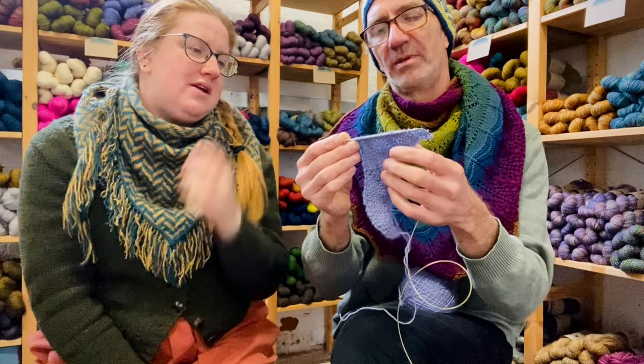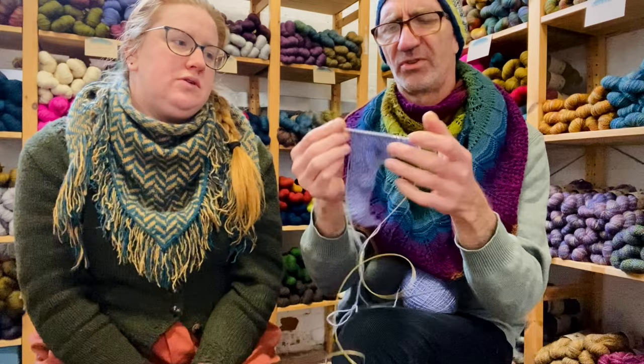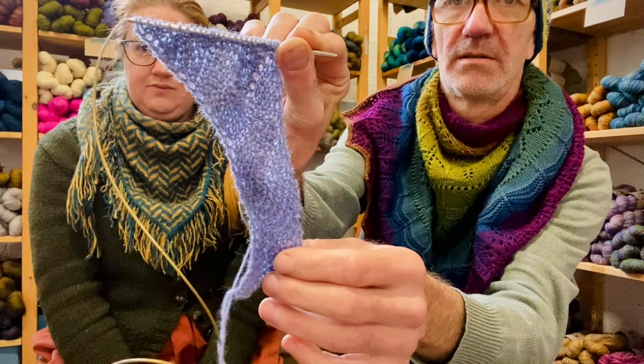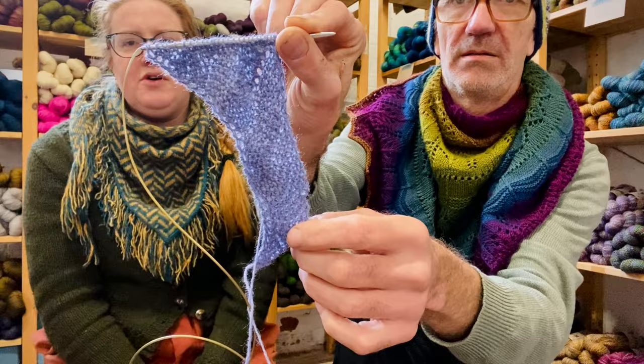Yeah, so there's only 20 rows, so I will not cry. But they're 4mm needles. We were just scratching around in the studio for needles, weren't we? And couldn't find any. But we've definitely got some smaller, more appropriately sized needles. You can just about see the pattern starting to form, but I think when you do it on tighter needles, it'll be more obvious. More crisp. It's a chevron pattern. So that will be nice for him.